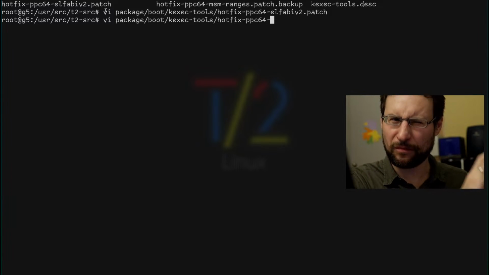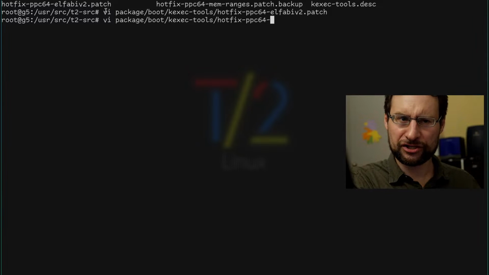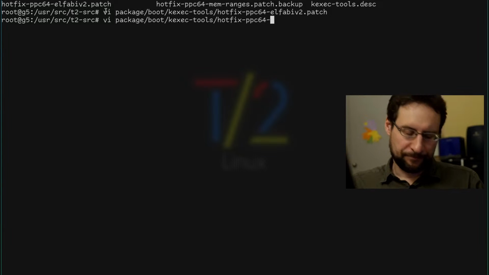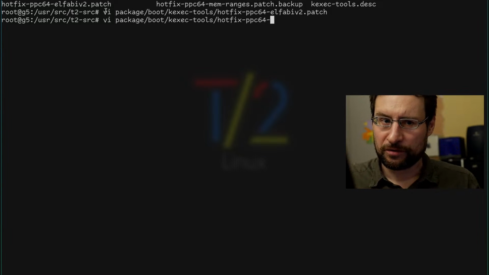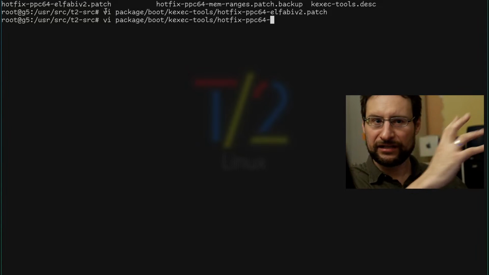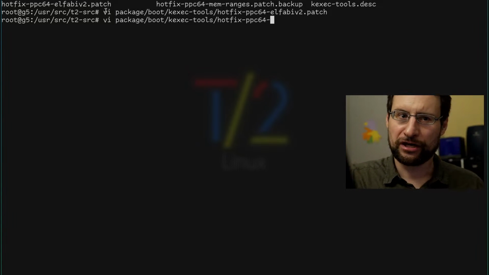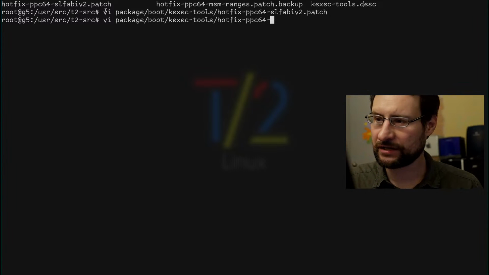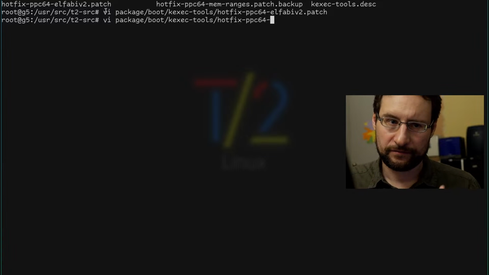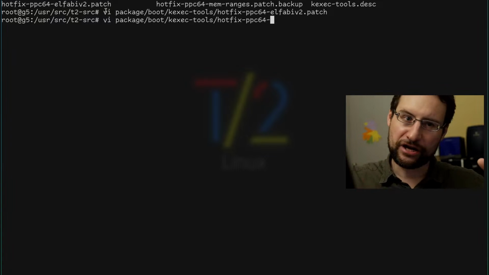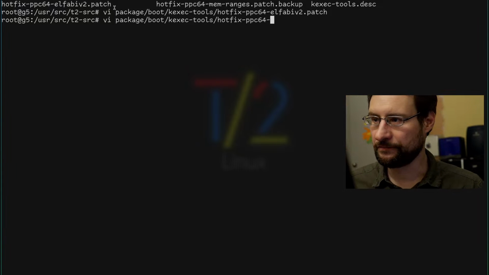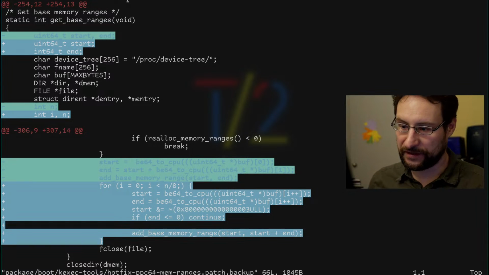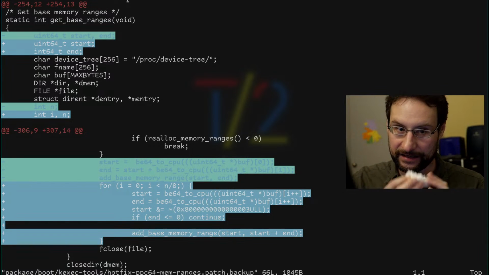Probably it's trying to apply relocations, which relocate the address space of an ELF object, an executable object, to another address space. It's linked to some address or dynamically relocatable. So relocating all these jumps and calls and variable addresses to whatever memory location it is allocated to. The other thing is mem ranges, all right? That is the actual fix, so I had to rewrite this.